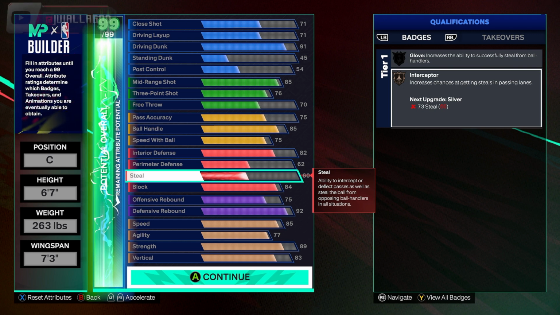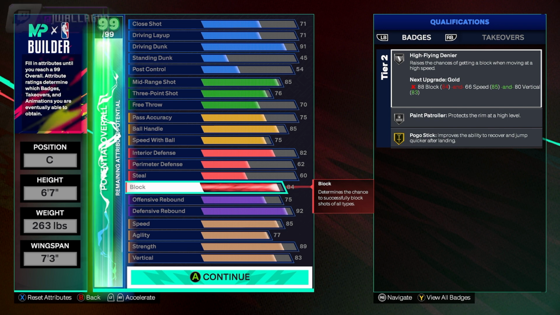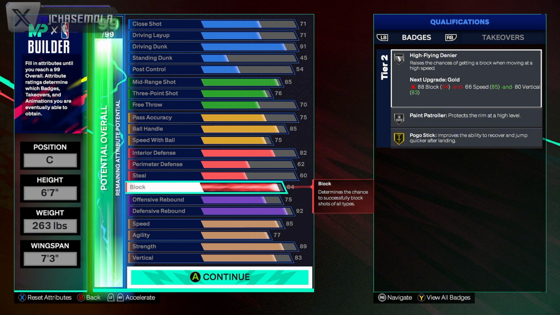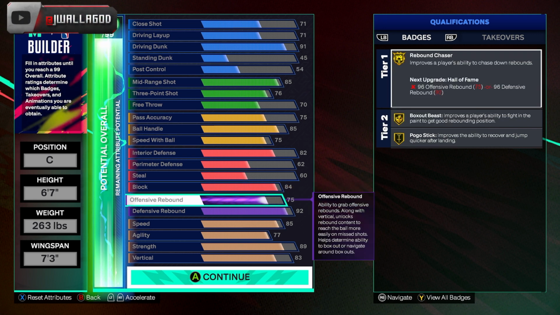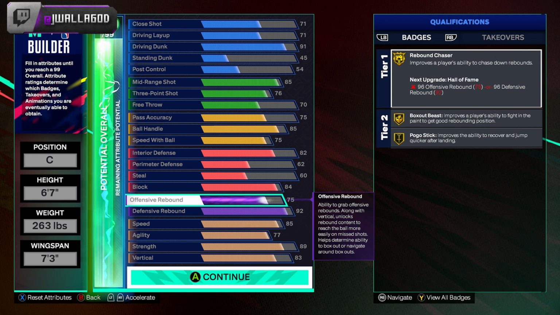For block, I have an 84 block. As you saw in some of the clips, I'm sending shots. I'm getting chase downs. I use my +1 on high flying denier on gold. You could also use your +1 on pogo stick to get it on legend, because once you put your cap breakers on your defensive rebound, you're able to get pogo stick on Hall of Fame, and you can +1 it to get pogo stick legend, which is OD.